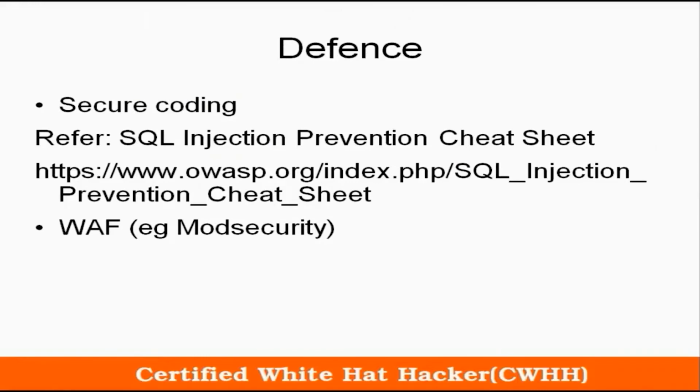So let's see some defense when it comes to sqlmap. First of all, there should be secure coding, and if there is secure coding, tools like sqlmap won't work because SQL injection would not be possible. So you can refer to the OWASP SQL injection prevention cheat sheet over here. And if you have a web application firewall like ModSecurity, even if you have a SQL injection vulnerability, ModSecurity will make it very hard to exploit it. But even then, a web application firewall only protects so much, and it is best that you do secure coding.